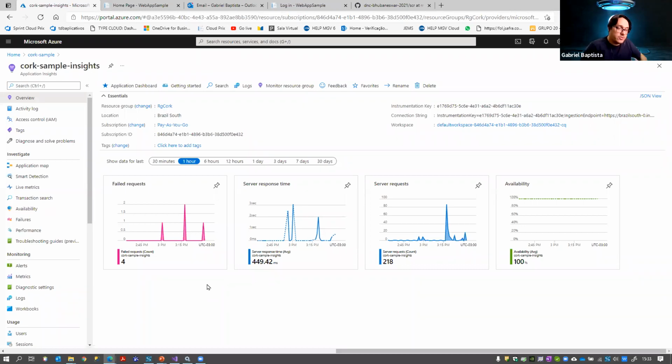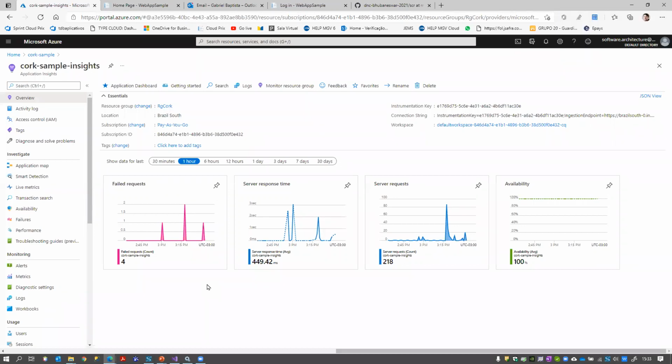Because when you talk about serverless solutions or platform as a service solutions, you cannot access the server and try to debug your code there. So this is a great way to debug your code, right?